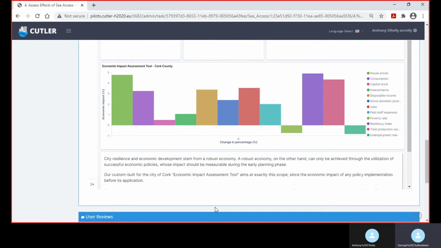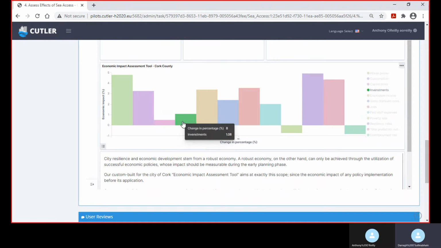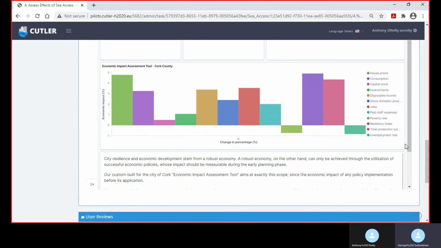We can see that an 8% increase in tourism revenue results in a significant positive impact on economic factors in the region. GDP increases by 2.4%, while unemployment decreases by almost 1%. This functionality allows the policymaker to assess the impact that the development of the site has on the widespread economic variables across the wider community.